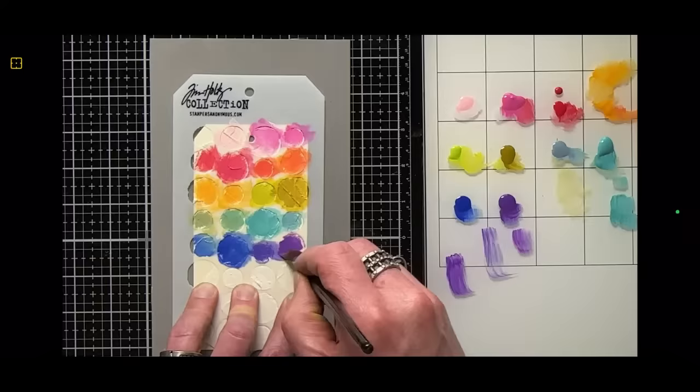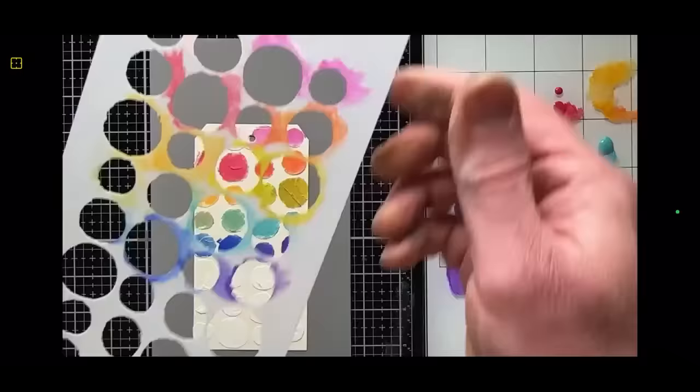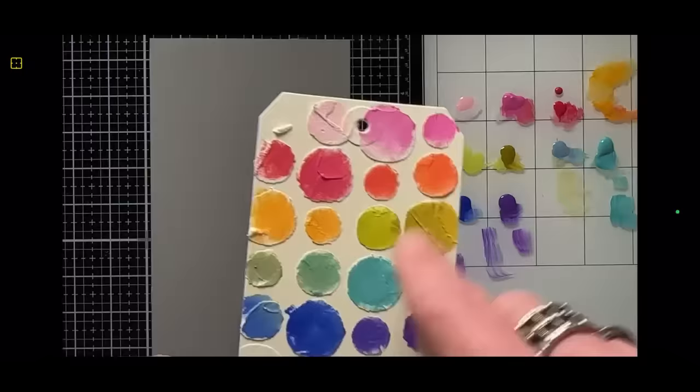Okay, so I know everyone'd be like, oh, you need to finish that. Nope. Okay, so here, I'm just gonna throw that back. But the stencil just helps you stay in the lines. Could you freehand that? Probably most people with skill of a paintbrush could. I, on the other hand, cannot.